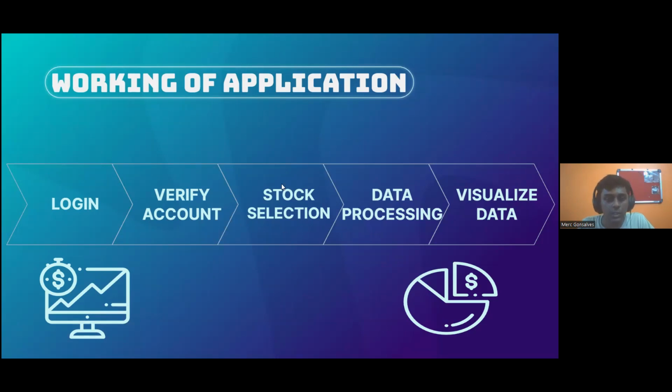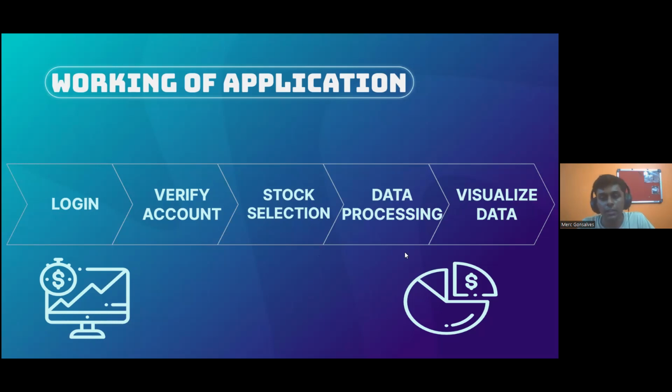Then we move on to the stock selection. In the stock selection, you're presented with multiple stocks, all of their market history and all the relevant information. In this part, the user can select a stock and either choose to buy, or, if he already owns the stock, he can select to sell.